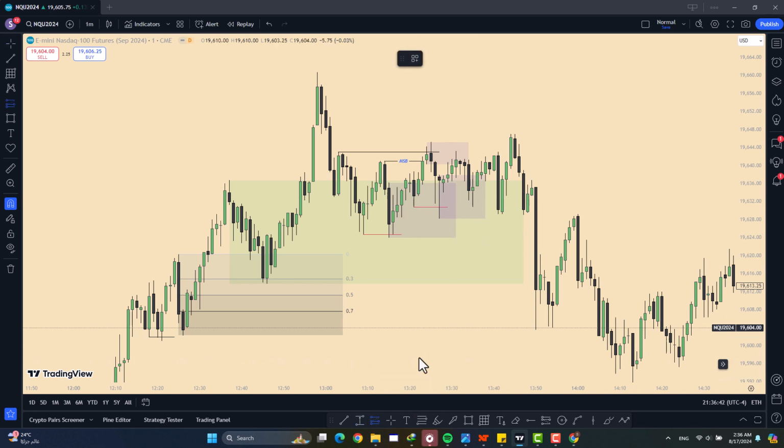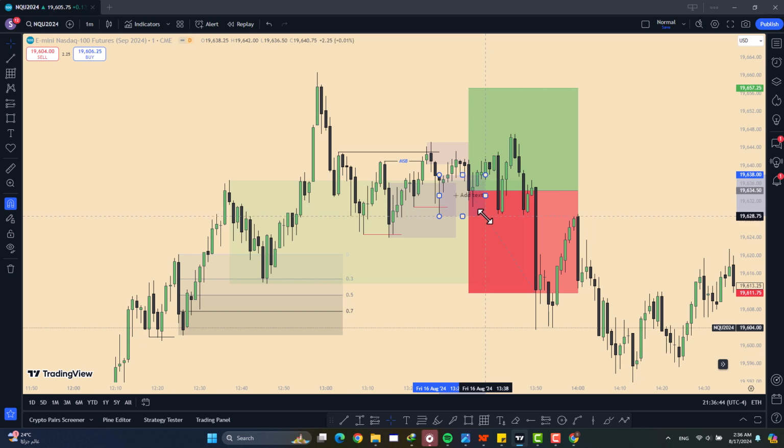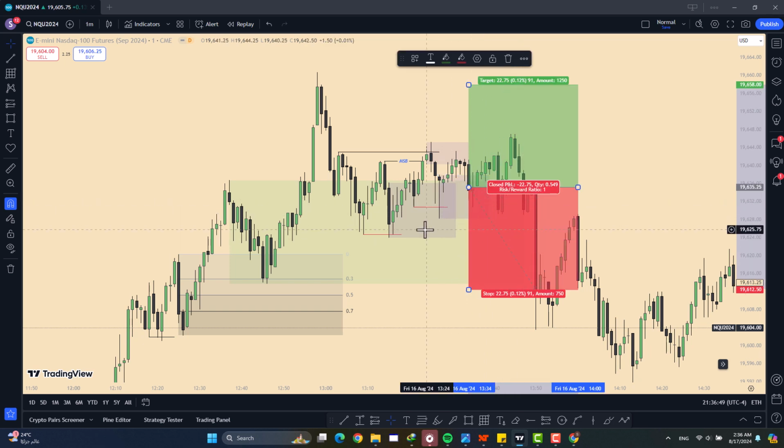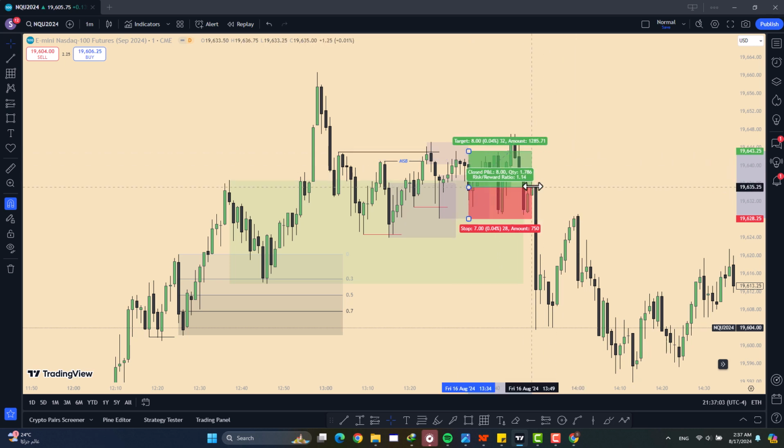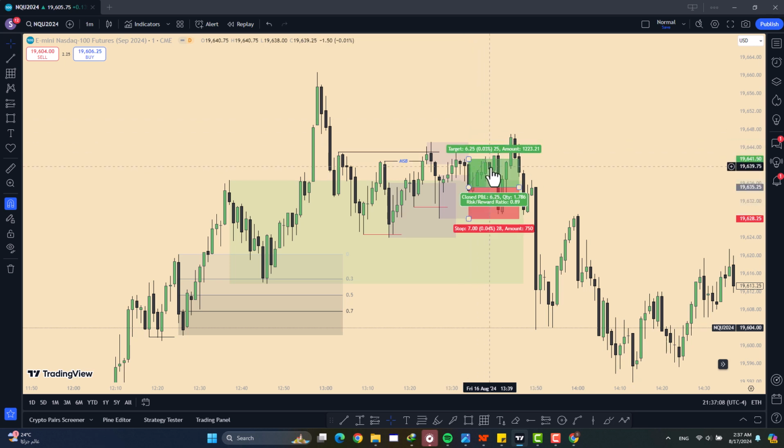So I took my entry from here, and I was favoring the bullish CSS because we are overall bullish and also inside this bullish zone. So I took my entry from here, my stop loss here, and I targeted this high, or maybe this, I don't remember, I believe this high, for 1 to 1. And this is not something random, this is not hindsight, this is not something that I just invented. I talked about this in my previous videos.